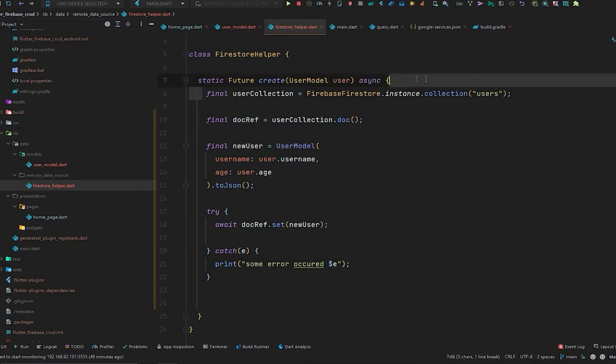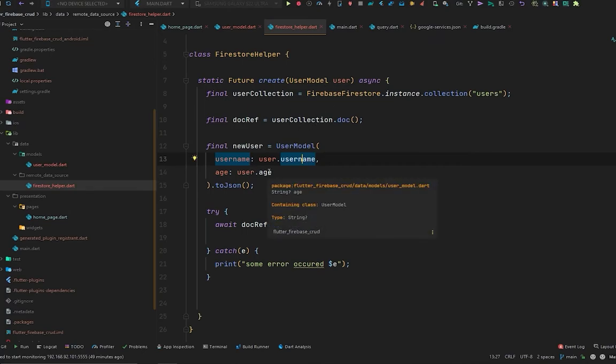So that's it. We have access to the user collection and document, and we have created a model for our user. Username will come from the model username and age will also come from here, and we have converted and we await for setting the data, and if there are some errors, that will throw the error.